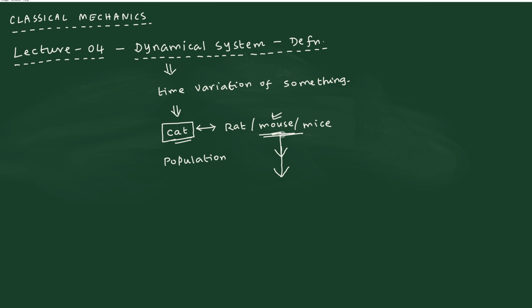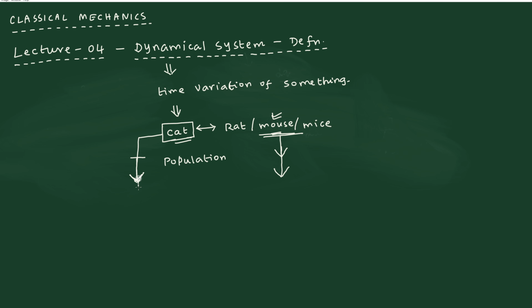Now, since the population of the mouse is so small that the cat is unable to find it, it can't find the location of the mouse. So therefore, since the cat is unable to hunt the mouse, the cat slowly starts to die away because there is nothing to eat, and therefore the population of the cat comes down. That coming down is what I am showing by a down arrow here. Nothing to eat means no mouse is there to eat, and therefore the cat starts to die away.